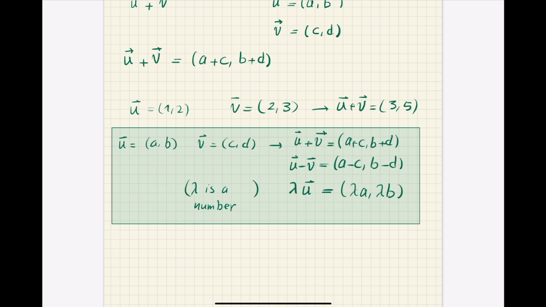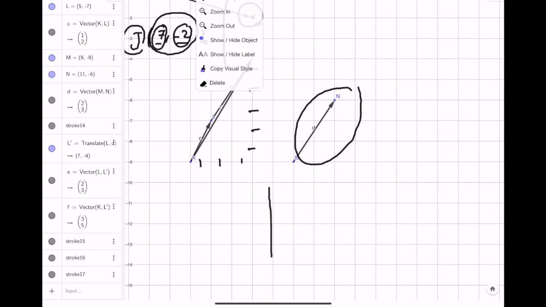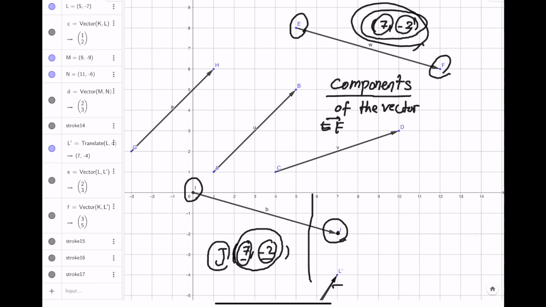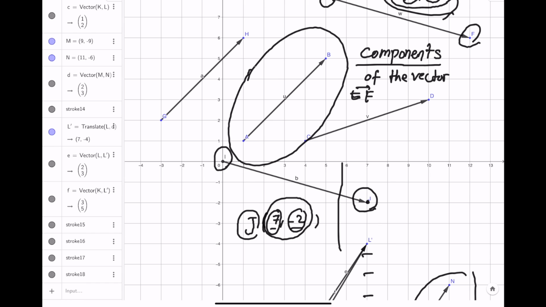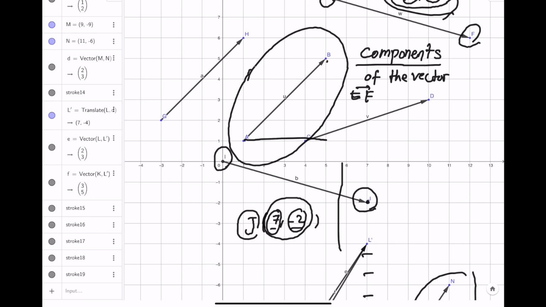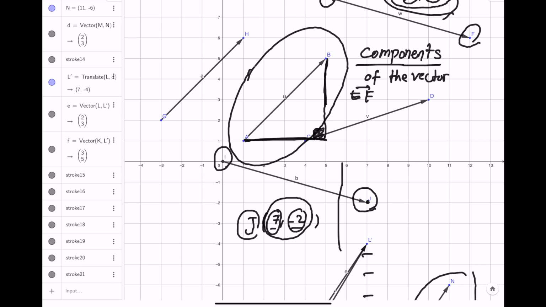Pythagoras theorem, yes? Because if I go to GeoGebra here, for example, if I ask you, can you tell me the length of this vector AB here on this picture? Can you give me the length? You would say yes. I will consider this line and that line, and then this becomes 90 degrees. So I will use the Pythagoras theorem to find that. Is that clear? But what is this length? This length is exactly equal to the positive part of the x component of u. And this is the positive part of the y component of u.